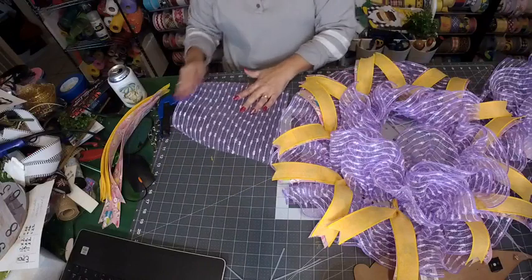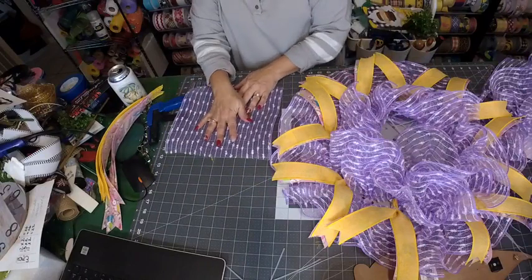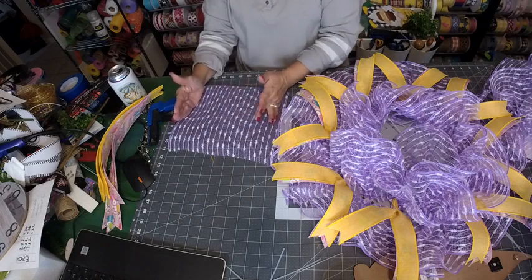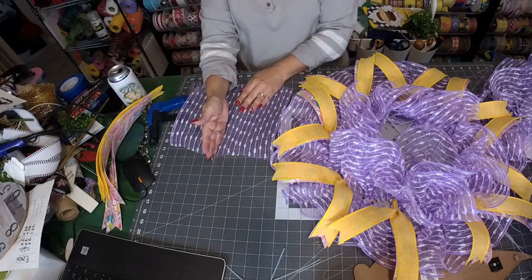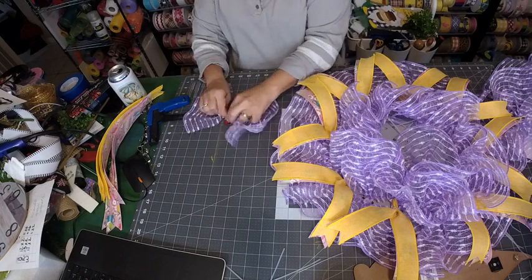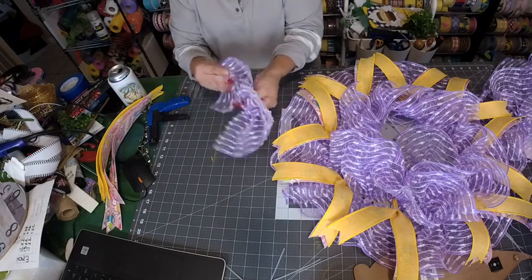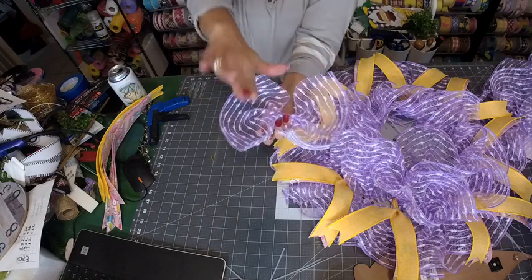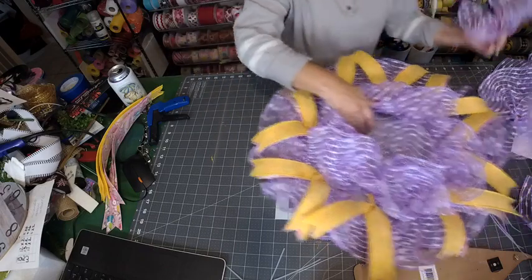Okay, so I'll do the mesh again. I like a daffodil, yeah. So 10 by 10, and then scrunch right up the middle. And even if you wanted, you could put it up where it's curbside up, whatever look you're going for.